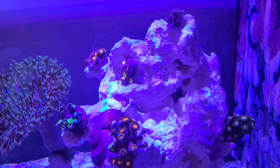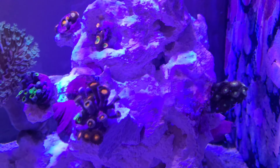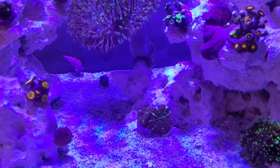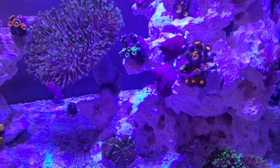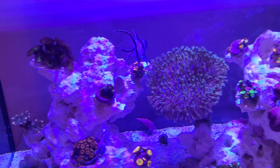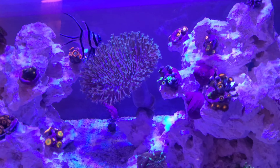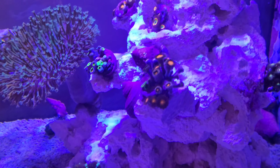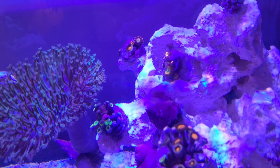Touch wood, I've got no hair algae or anything like that — obviously it's new rock, but it's old established sand for over 15 months. I've added a load of MarinePure from my main display, which has been running nearly four years, so the filtration is really good. I'm also adding a little bit of live rock enhancer just to give it a boost.